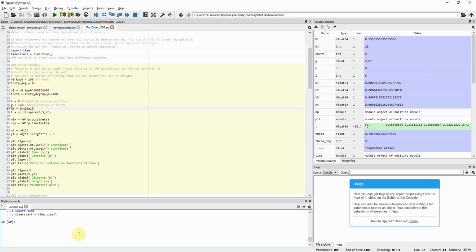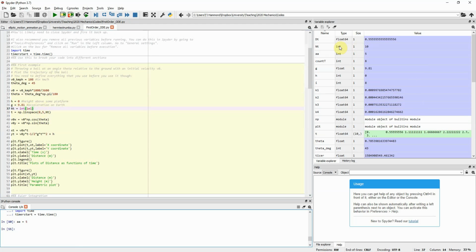For those of you who aren't familiar with it, if you put in something like, this is easy to see, we'll call this AA is equal to 5, and I hit enter, you can see what pops up here is AA is an integer with a value of 5. But if I call AA equals 5.0, now AA comes up as a float with a value of 5.0.